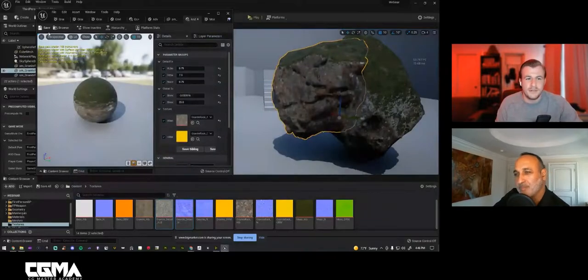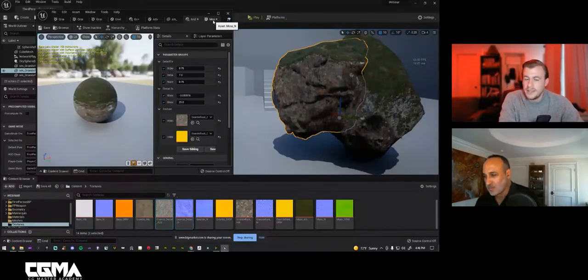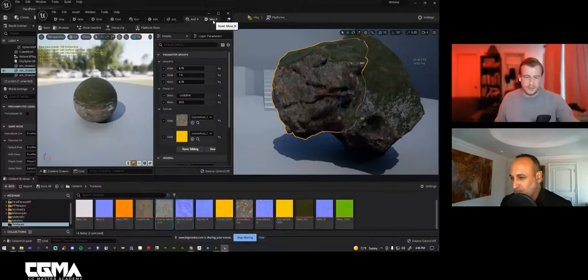These are the things you want to make sure of when you're set dressing for a level. If you set up these materials the proper way, you can get away with a lot without needing 10 different boulders or 10 different pebbles or rocks to set around.